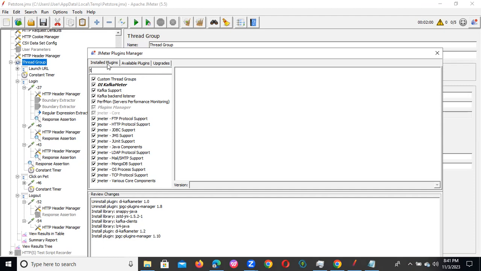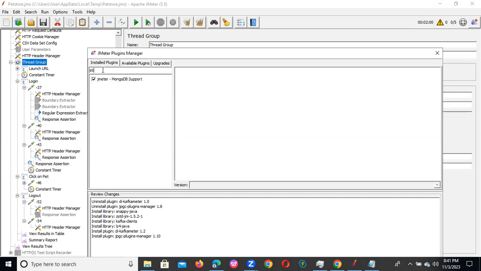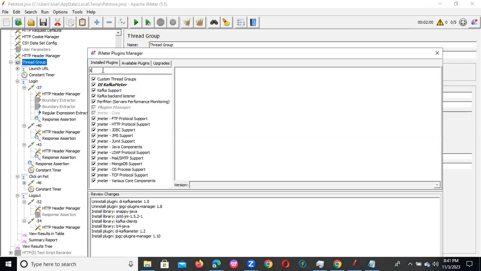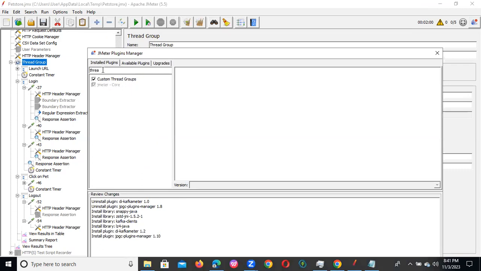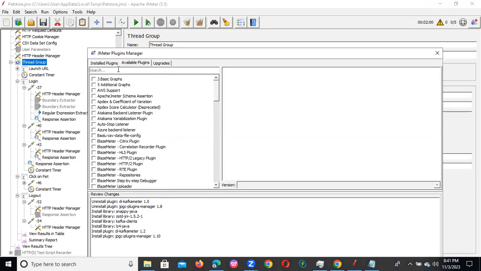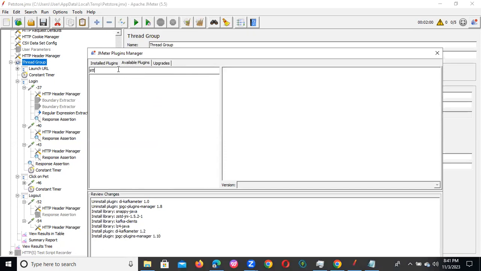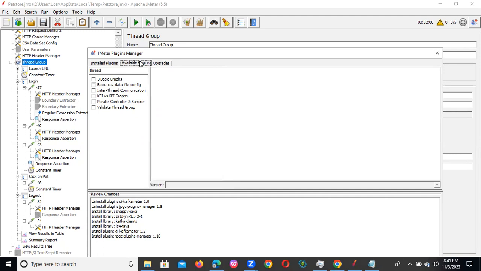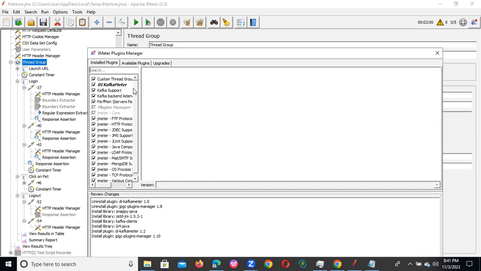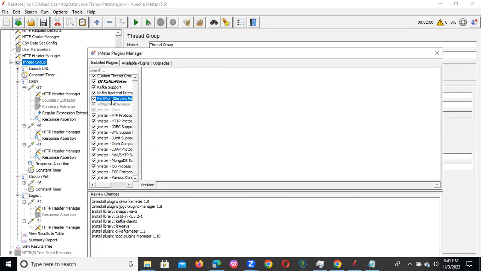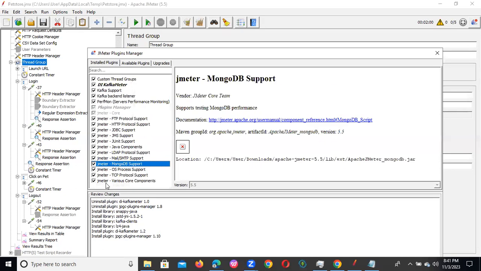It is installed, stepping thread group, I told you. If you want to see performance plugins also, you can add them here. Whatever you add will be displayed here.